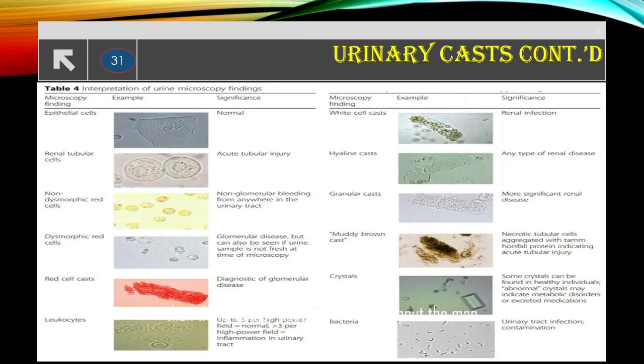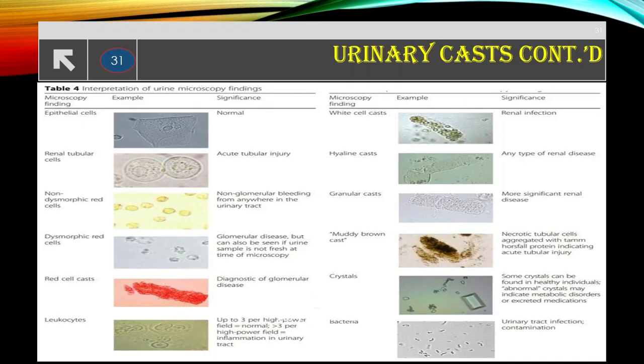Then the granular casts, we've talked about them, and they are more specific for renal disease, because remember, you see a lot of proteins in there, which can be immunoglobulins like IgG, IgA, whatever. You can find them in there. And then you also have the Bence Jones protein if you are suspecting multiple myeloma. So you can have different types of proteins in the urine, and they can give you different differentials, in other words, or different conditions. Okay, that's for granular casts.